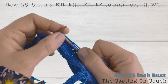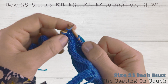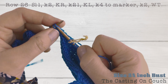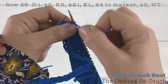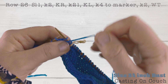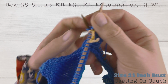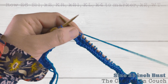Knit 4 to the marker, 1, 2, 3, 4. Slip that marker over. Knit 2, and then wrap and turn, so bring the yarn to the front, slip the next stitch, yarn to the back, slip the stitch back over again, and then turn the work for the next row. So that's so that we don't get holes in our work later on.